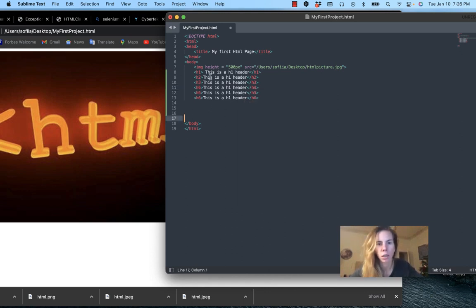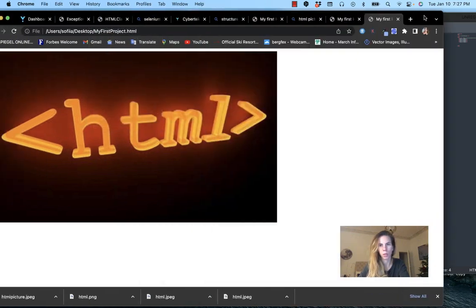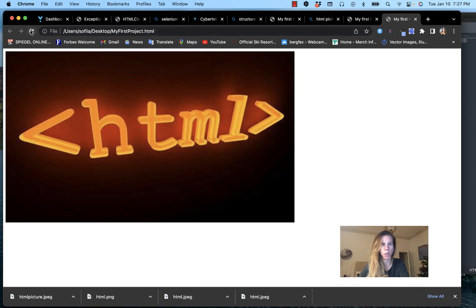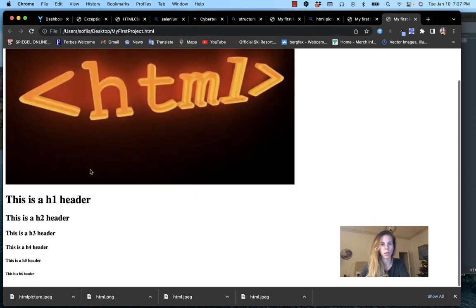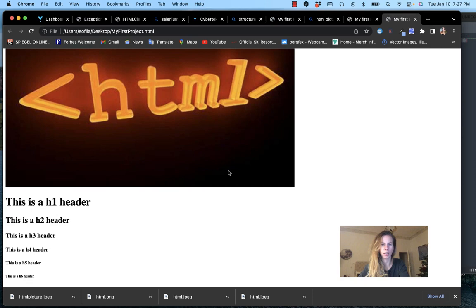Do it like this, and I will change the names of the headers. File, save. Let's refresh our page, and here we have all our headers as well. Pretty cool, huh?